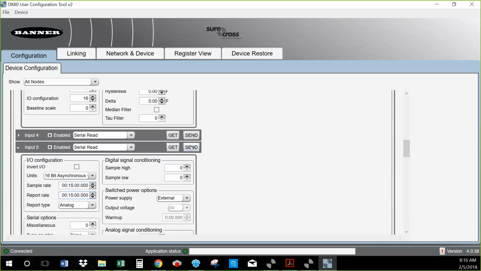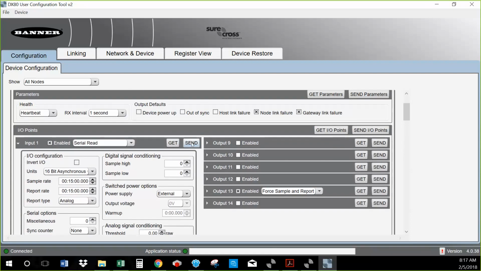And I'm going to send it. So that tells my node, hey, this is the time factors that I want you to use. I'm going to make sure I sent this one. Yeah. So again, this is an important step when you're using a flex-powered or a battery-operated node. This gives you the ability to set your time factor so it saves or maximizes your battery life.